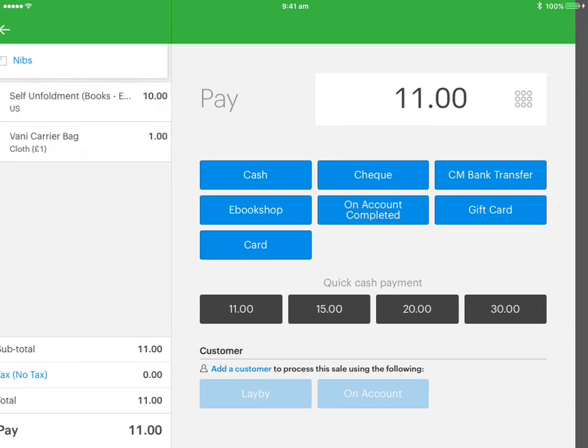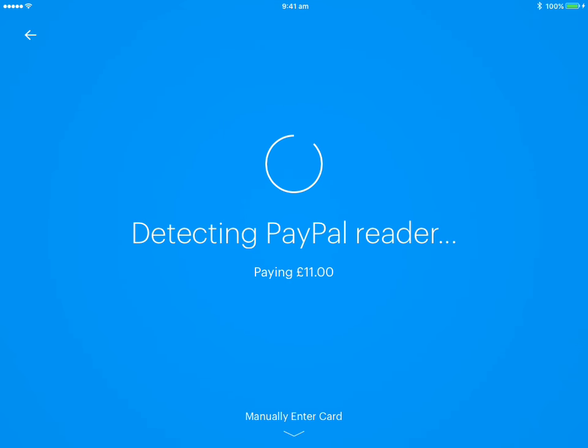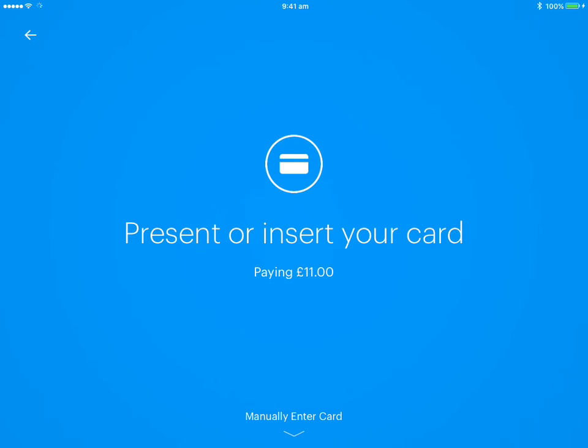So if you tap on card, when it's detecting, it finds it easier to detect if you press the green tick button on the PayPal card machine, the black color card machine which is around. So if you press the green button, and we go back, actually it should, yeah, so even without me trying to tap anything on the screen, it just means that the card machine as well kind of goes to sleep and you need to wake him up. So the green tick button does that.